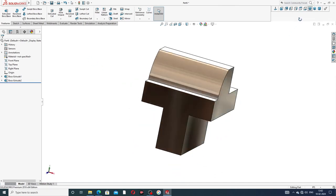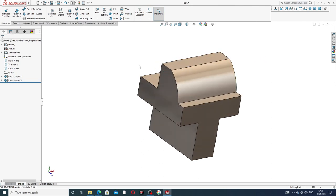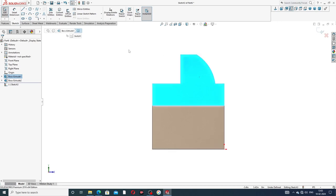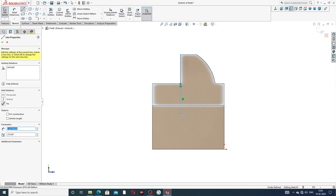Okay, and this is perfect. All is perfect and correct, and going to this. All points are mentioned here, and again select this face, sketch normal. Okay, drawing this point, this line, and drawing this is perfect.